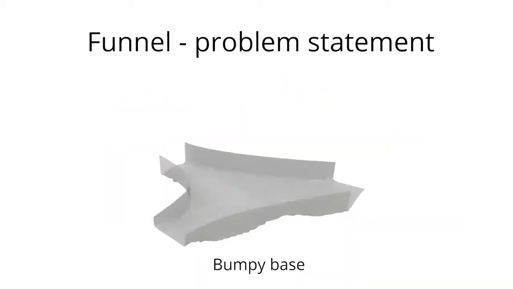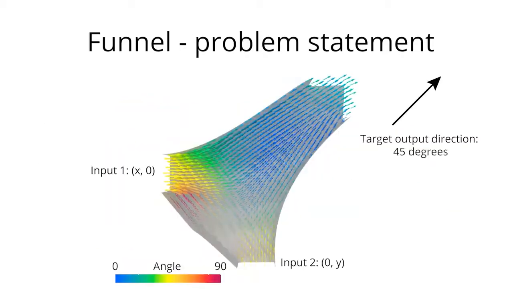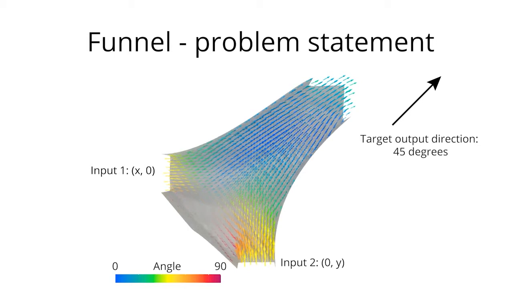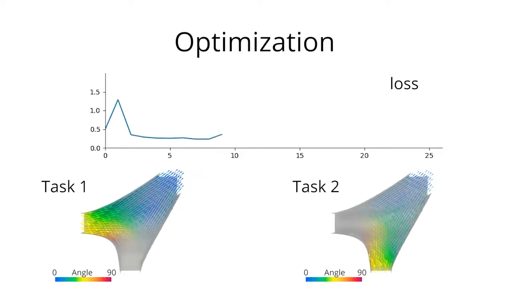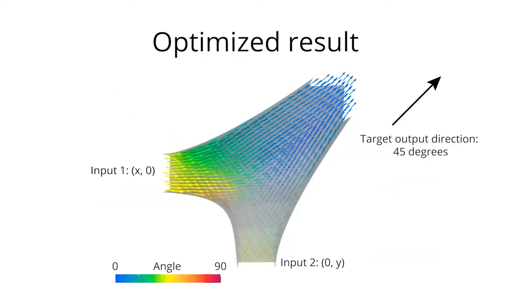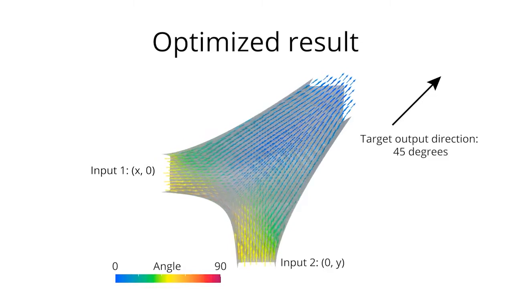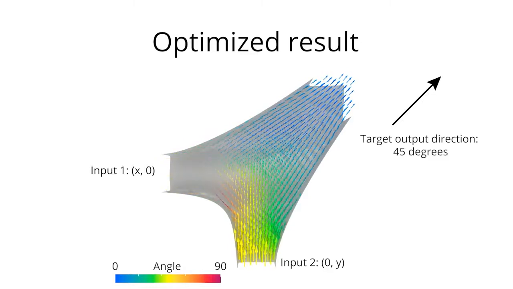In the funnel problem, perpendicular flows from an input in the x direction and an input in the y direction must be combined to an outlet flow with an equal x and y component. Here, we show the optimization performed by ensuring the device works in two extreme scenarios: one where the x input flow is 0 and one where the y input flow is 0.